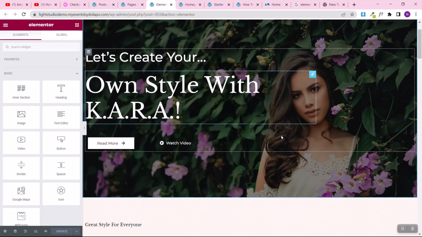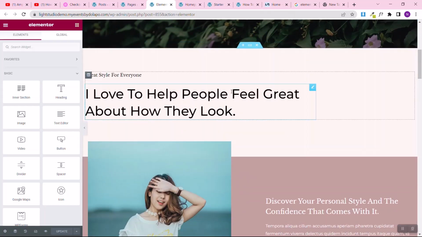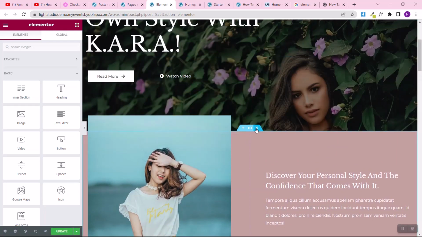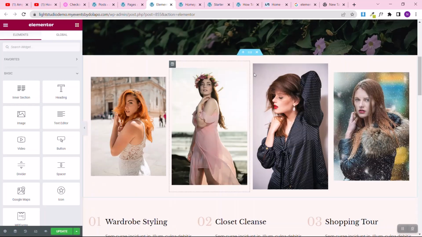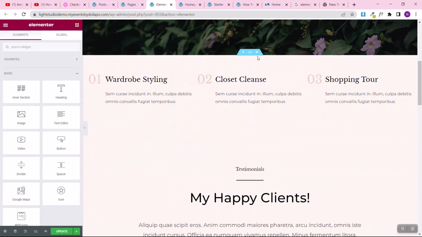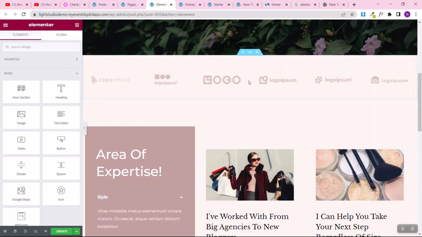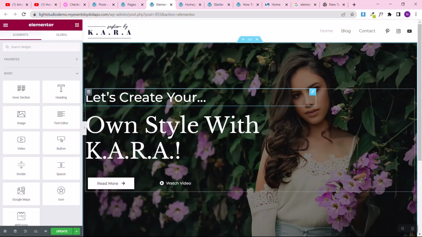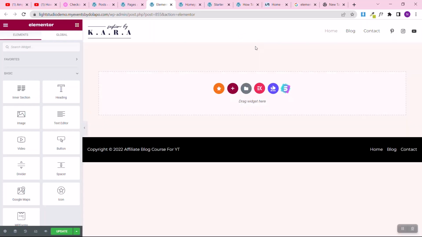Now, before we move on, let me quickly show you what we want to do on this page. If you like any section, you can leave it as it is. But if you don't like one, let me quickly delete some here, because I want to show you how to build this. So here, I'll delete this one. I'll also delete this. So this is just how to delete a section if you don't like it. Because the kind of blog you're building is an affiliate blog where you can make money, your audience won't even care about all these things here. But this is just what I want to do. Let me delete this for now. We don't need this. Now, once you have a blank page like this, this is how you can start building your blog.